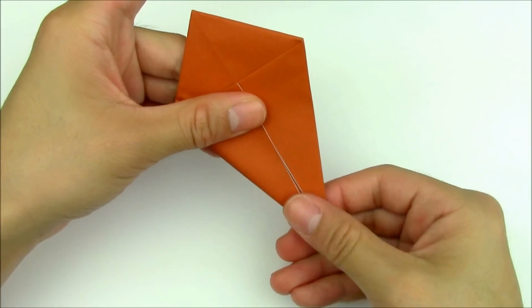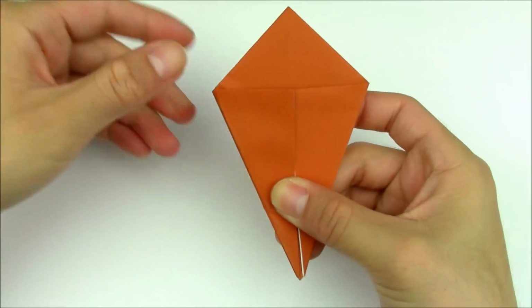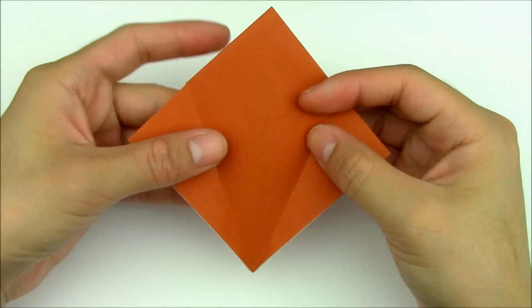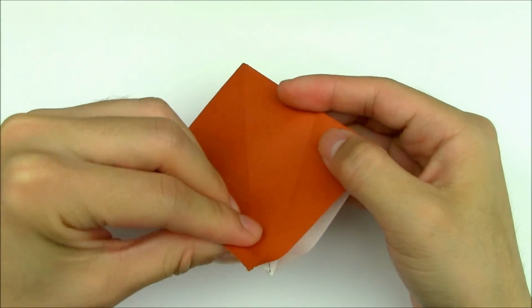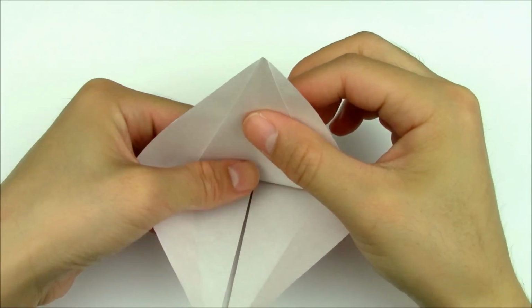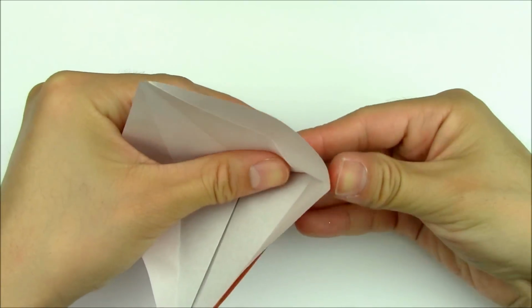Fold it at the left and crease it in. Then you're going to unfold these 2 flaps, so this one on the right, this one on the left. Now what you want to do is lift up this top flap right here. Just lift that up and push it up a little bit right there. As you're doing that, you're going to push inwards on the right side. So you're going to push inwards like this.